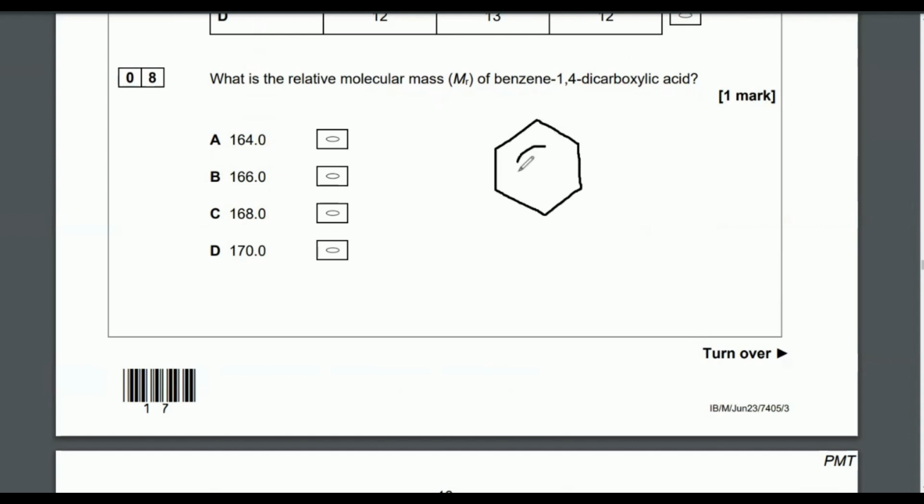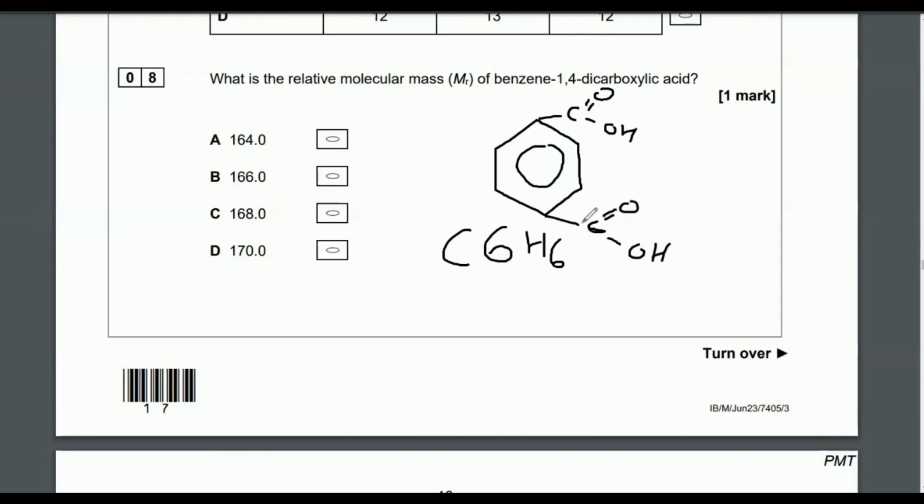So benzene, hopefully you know, is normally C6H6. But remember, as this is 1,4-dicarboxylic acid, that means we've got a little O there and a little OH there. And we've got the same thing going off here. I'm doing it to the side a bit weird because I've kind of screwed this up. There we go. So you want to find the molecular formula or the Mr of that once you've written it out. This means that on the benzene ring, a hydrogen has been substituted for these carboxylic acid groups. So we're actually looking at C6H4.